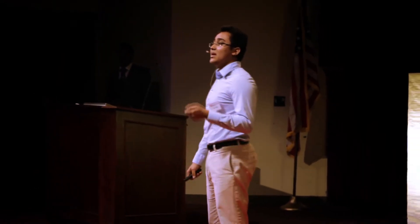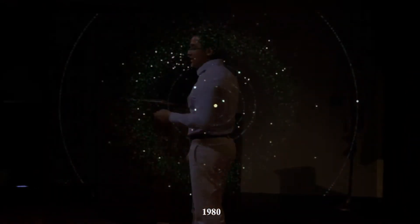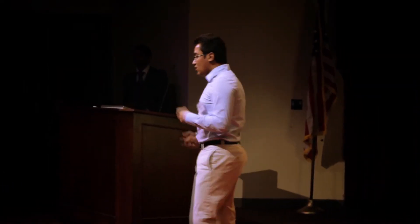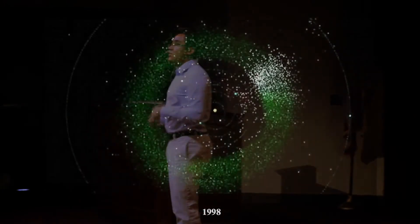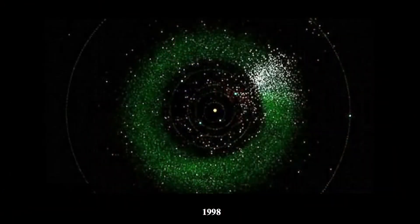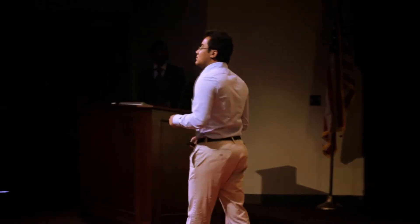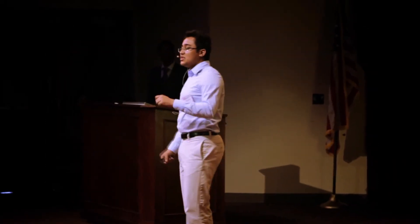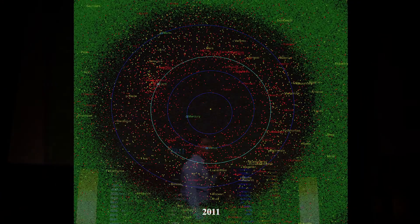It turns out we didn't actually discover that many asteroids back in the day. This is a picture from 1980, and we only discovered a couple of thousand asteroids. But as our technology evolved, our ground observatories improved, and we did more and more space-based oriented projects — like NEAR, Phoenix, and Shoemaker. We learned more and more about them. Today, we estimate more than 1.3 million near-Earth objects and asteroids in our whole solar system, including the main belt.